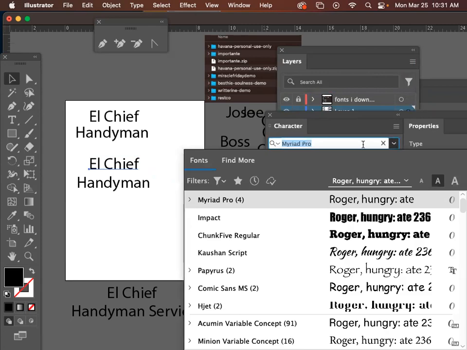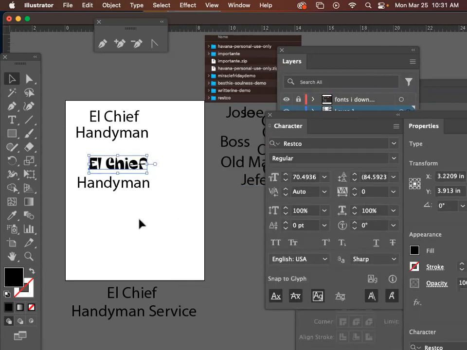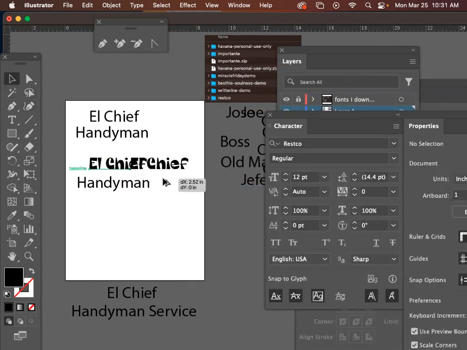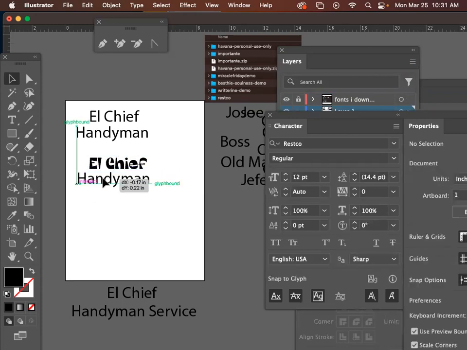And now I know which are the fonts. So I don't know what they are. So I click here and I type Resco. Sorry, there's one. Ooh, that looks interesting already, almost comic book like. And then I keep them together. I make copies. Oh, sorry, I'm going to do the bottom one.